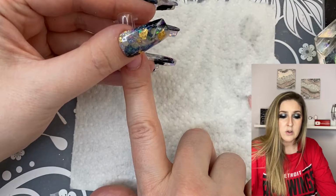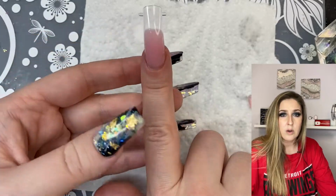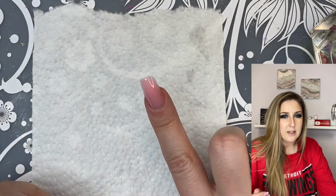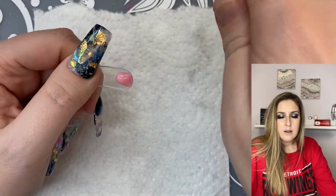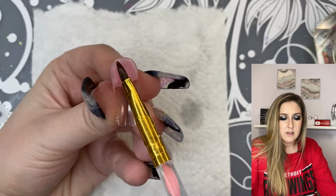So now we're going to straighten that out. And once we're happy with that, I'm going to cure it in the lamp for, you can do it for a minute, but honestly, once it's cured, 30 seconds is fine. I would suggest doing a full cure at the end. And then the dual forms just pop right off. Don't worry about shape or anything like that, just move on to the next one.